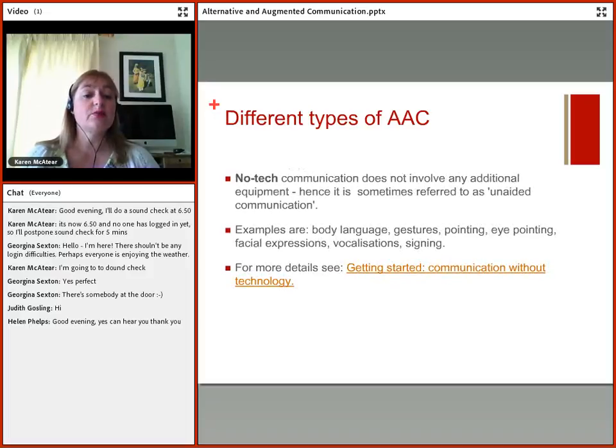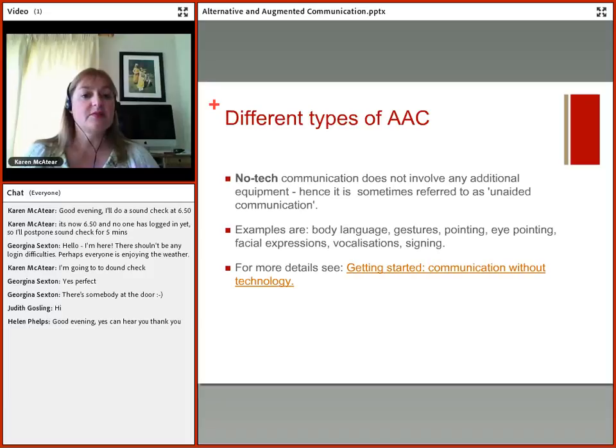So it's very simple, from a simple handshake, or those of you who work with very small children, you might find your child drags you to where it is they want you to go to. Instead, if they're unable to say it, they might drag you or lead you along to where they want. That's a form of augmented communication. So it's very simple or very complex, and somewhere in between as well often.